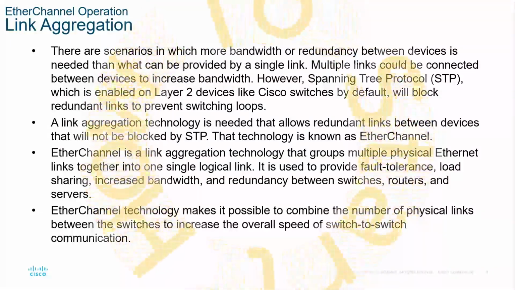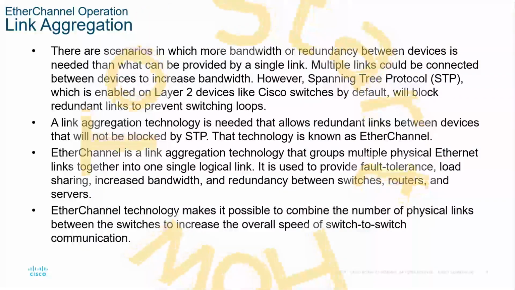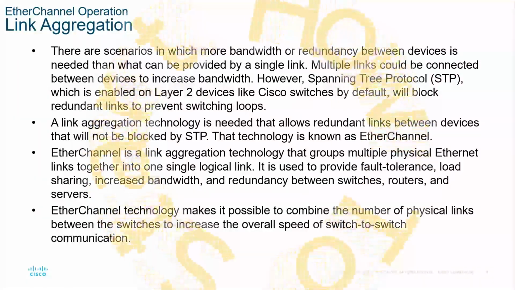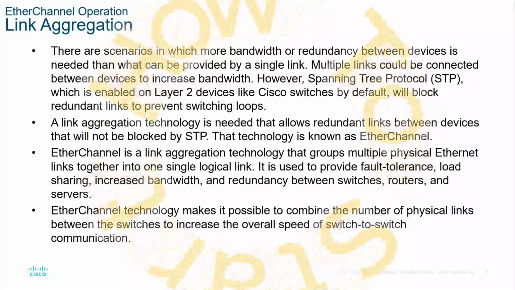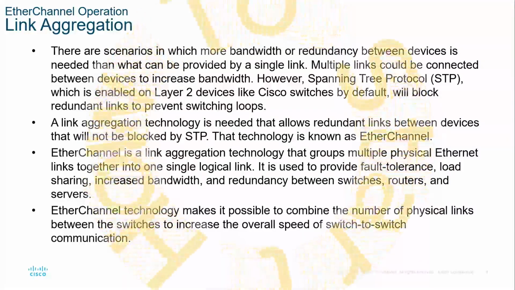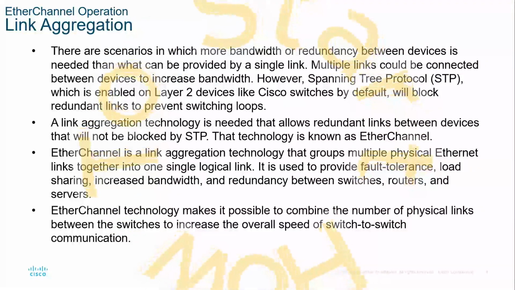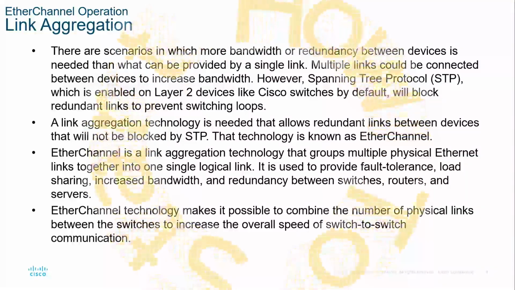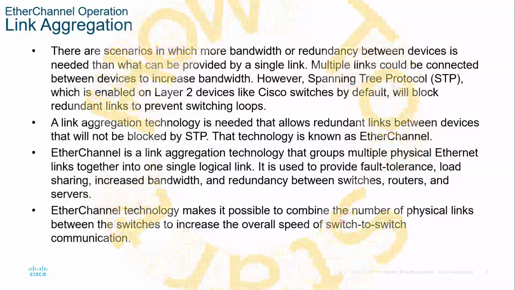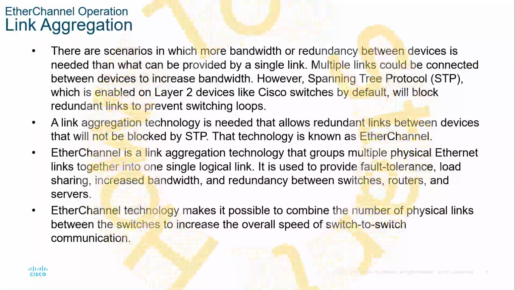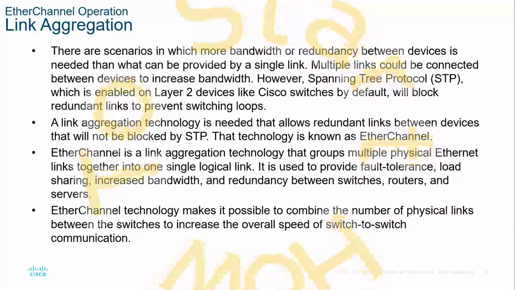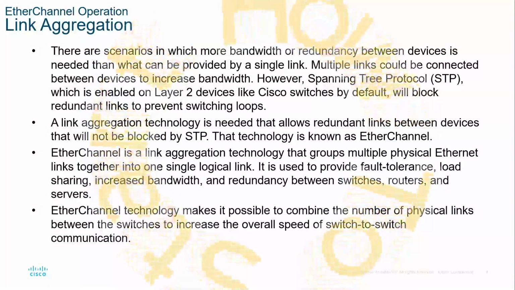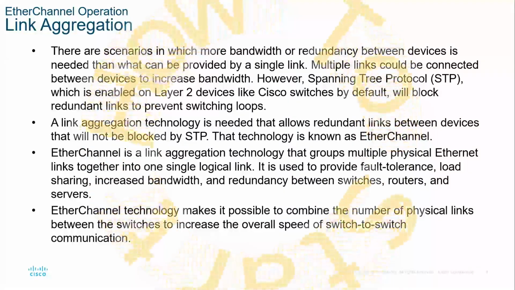Keep in mind, when you combine 2 links for them to function, if we have spanning tree enabled, this could create a switching loop. The problem with that is we need to be able to do link aggregation without STP being set off. So what we have to do is enable the technology called EtherChannel. This will have multiple physical links act as a single virtual link, thus not having STP start blocking anything. The link aggregation technology is needed for those redundant links without STP putting them in a blocking state.